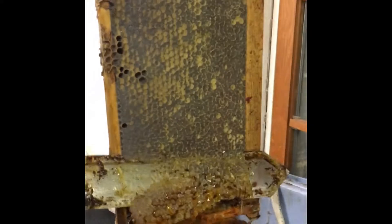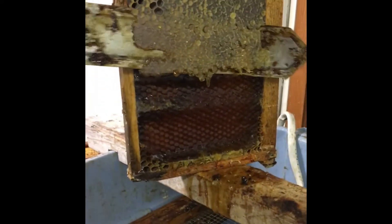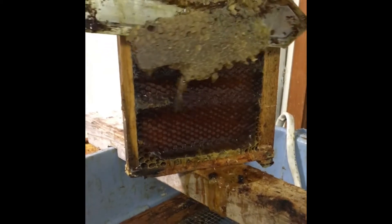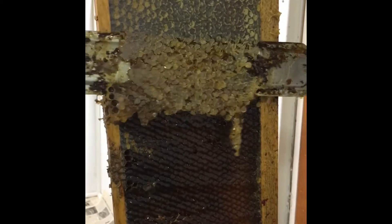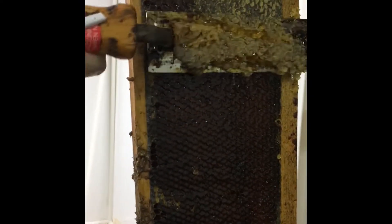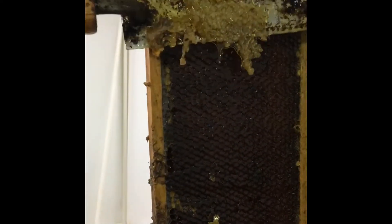The bees really did a nice job here. You can see how all the cappings are coming off, and there's honey dripping — nice and thick. This is going to be nice and uniform for next year. The bees will just have to add honey and put cappings on it — the coverings. They don't have to do a lot of work because if they have to build new honeycomb, it takes a lot of wax, and then they can't put honey in it until there's enough honeycomb. It's messy, but you get to eat your mistakes, so it makes sense.